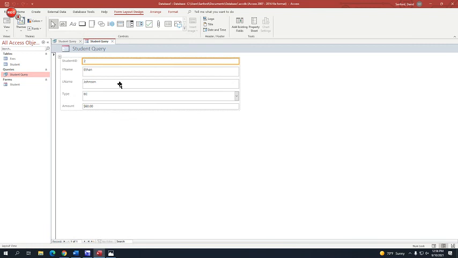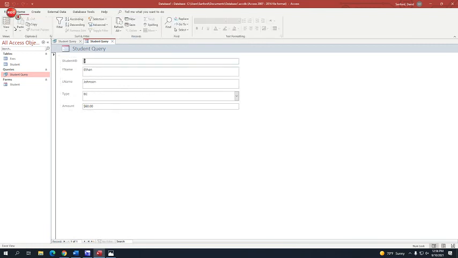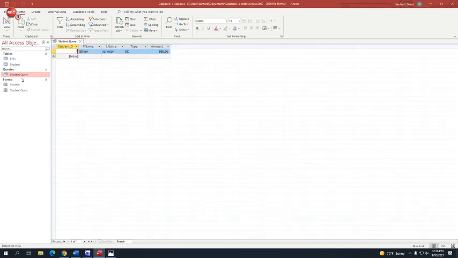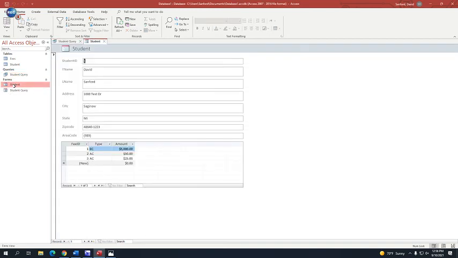Yes, I want to save that there. So now all of a sudden, I can view it in a different format, and I should be able to type in, why is it not doing that? It should have done that. Let me close it. Yes, I want to save it. Now let me go to the form this way. Let's go to this query. And there.